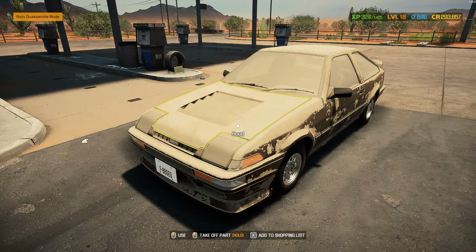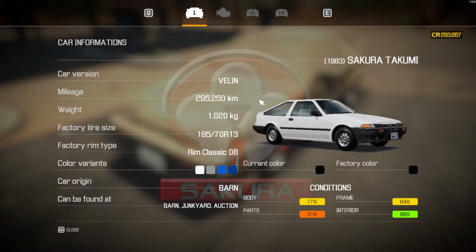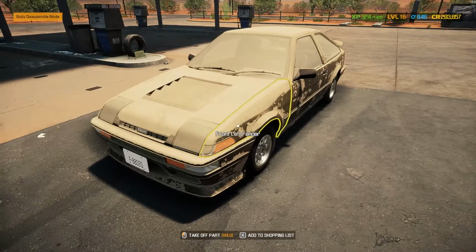We just finished up the project on the night and day Sabre Mustang builds, and we are moving on to our next project car, which we picked up in the junkyard, the barn. Actually, we picked that at a barn last time, in our episode which ran a little long. But anyway, we purchased this thing for $16,000, and it looks like just bringing it here has given it a value of plus $2,000, which is cool.